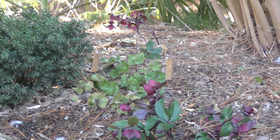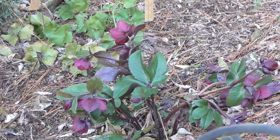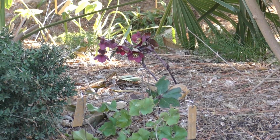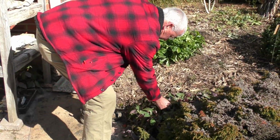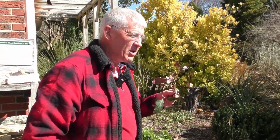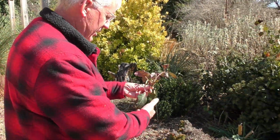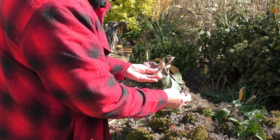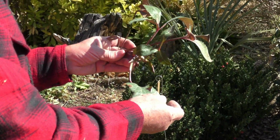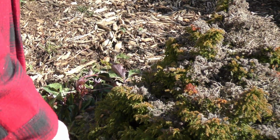The abragensis crosses have a plant called Helleborus lividus in them. And lividus is the southernmost species. It's only native to Majorca. Should not be hardy here, but it is, as long as we have summer heat. Lividus has these beautiful leaves, and the key to growing lividus, it must have full sun. You do not put lividus in shade, it will not be happy. It's going to die in the wintertime, but if you put it in bright sun, it gives, in all of its seedlings, these beautiful patterned leaves. And that's what you're seeing in all the abragensis hybrids, which is why we like this. This will be coming into bloom in another week or so. It really got hit by the storm.